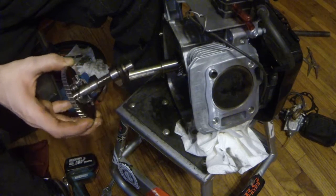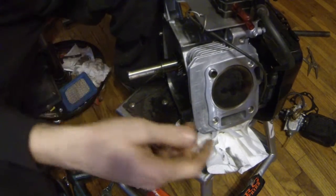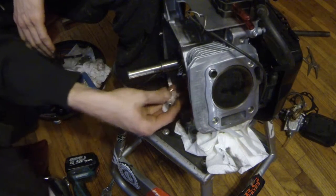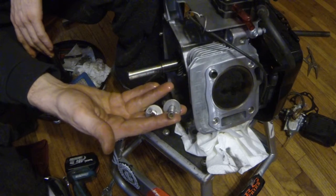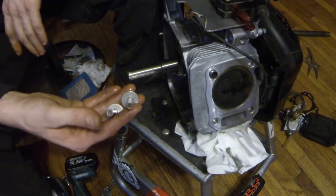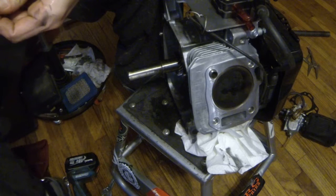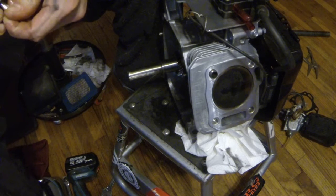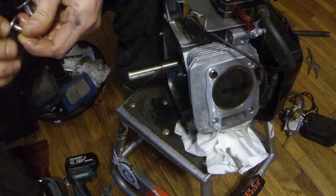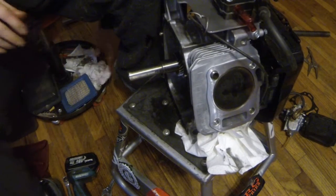Pull the cam right out. You pull the cam out, you got your lifters that you pulled out of there. And then those two you can pull out of the bottom. Some people like to keep them in order of where they were and put them back the way they were, but I don't know, they're still looking pretty good. No crazy cracks or defects or anything, so they're all good. They're just stock anyway, so never really had any of those fail.